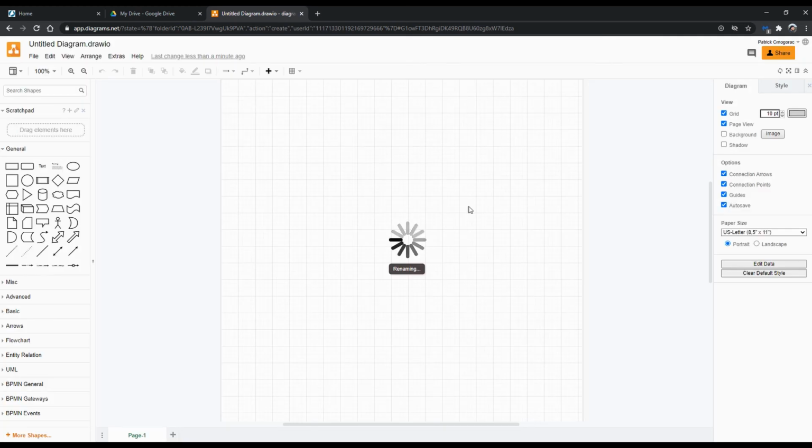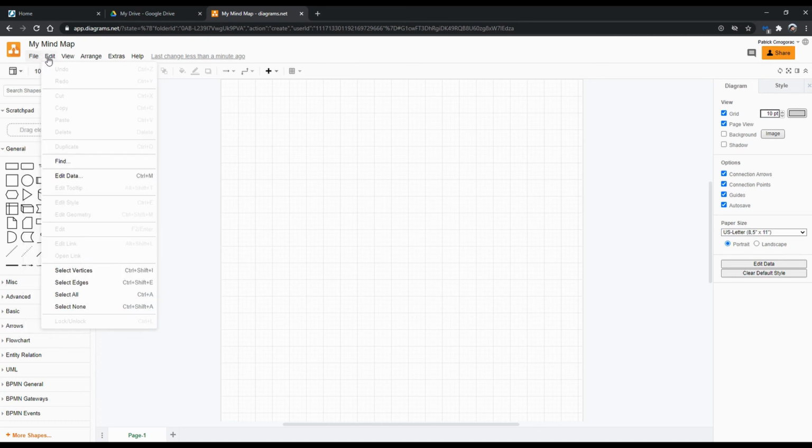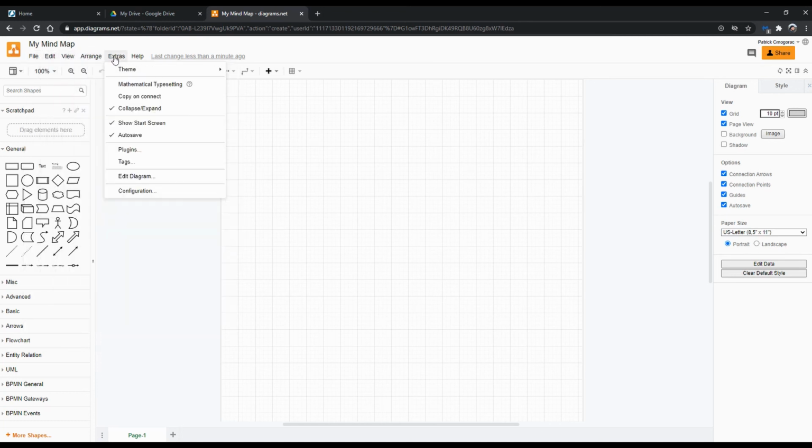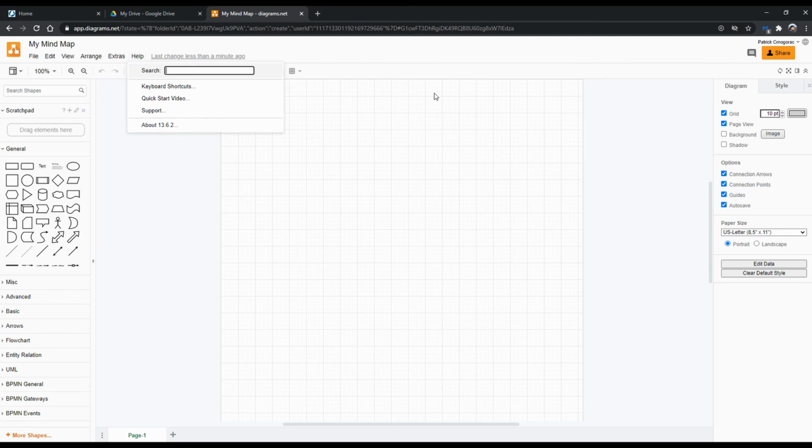As you can see, Diagrams.net has a lot more options than MindMup. At the top, you access your basic menu options, like downloading your mind map as an external file, like a PDF, or adjusting the zoom level or page layout. On the left, you have access to a lot of different node shapes. There are a ton of options, and you can even add more by clicking on More Shapes.